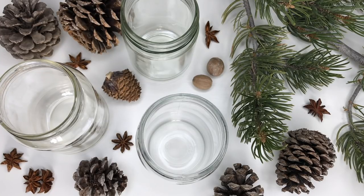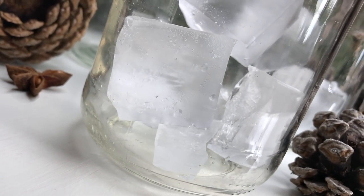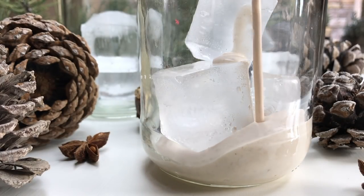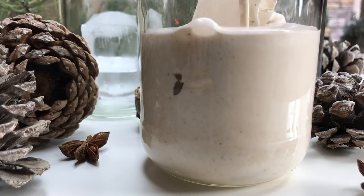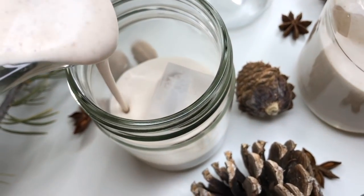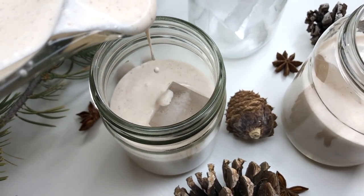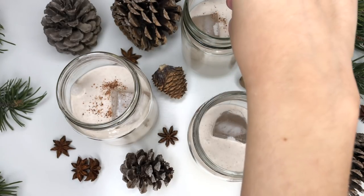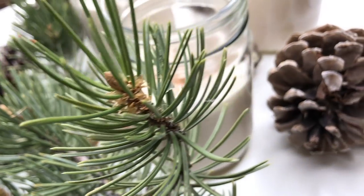In cups — I prefer glass for this recipe because they look so good — you can add ice too, which I think just adds to it. These large ice cubes just remind me of a high-end businessman who works in a big office and drinks over ice — maybe bourbon. I don't know anything about alcohol, but the ice cube trays I got at Marshalls. Then sprinkle some more nutmeg over the top because it just screams eggnog — or vegnog, as it were.